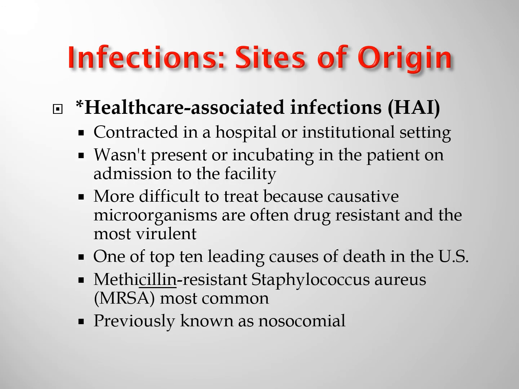Okay, so the next one is healthcare associated infections. So this is an infection that was contracted in a hospital or in some kind of institutional setting. It used to be called, or it can still be called, nosocomial infection. So these infections you acquired secondary to being within the hospital. So it wasn't in your system, or you didn't come to the hospital with this infection. You got it because you were in the hospital.